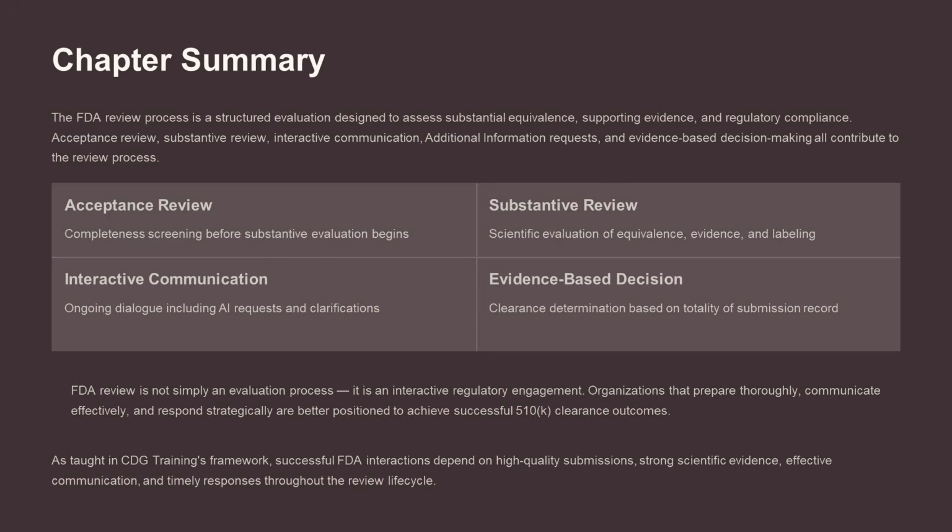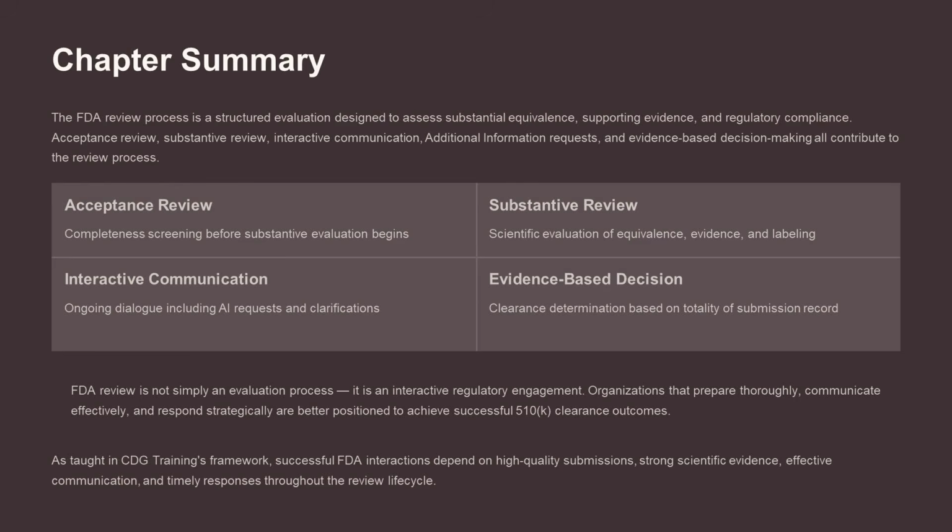The FDA review process is a structured evaluation designed to assess substantial equivalence, supporting evidence, and regulatory compliance. Acceptance review, substantive review, interactive communication, additional information requests, and evidence-based decision-making all contribute to the review lifecycle. FDA review is not simply an evaluation process, it is an interactive regulatory engagement. Organizations that prepare thoroughly, communicate effectively, and respond strategically are better positioned to achieve successful 510(k) clearance outcomes.